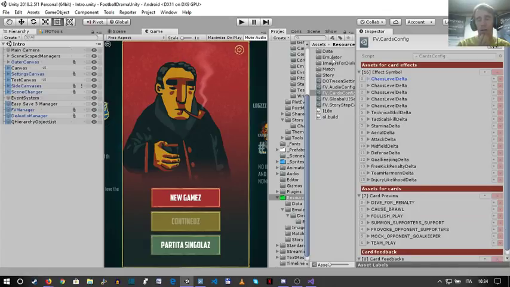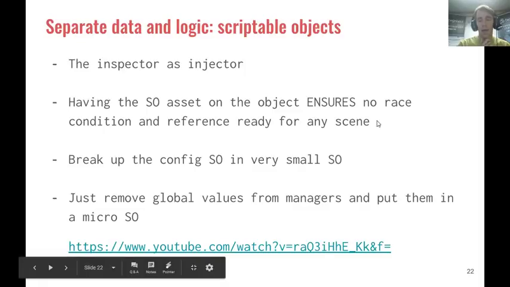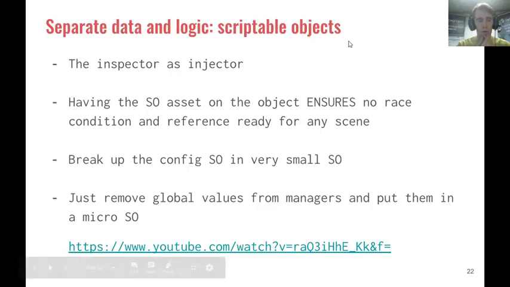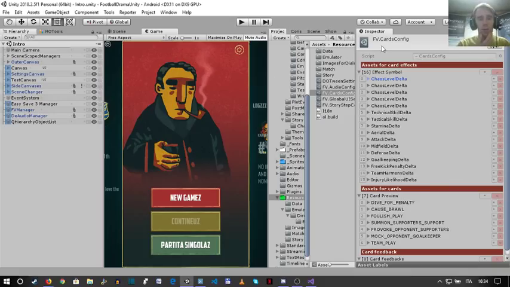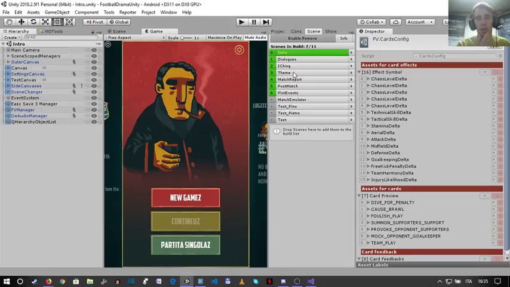All the configuration of data in the game is done on panels of scriptable objects, and this is just so much better than having data in your scenes or in your MonoBehaviour. There's a beautiful video introducing scriptable objects, which I linked, which goes into much more depth about how they're used. But I just want to show you one thing: the usage of a scriptable object at runtime, not only as configuration but at runtime.